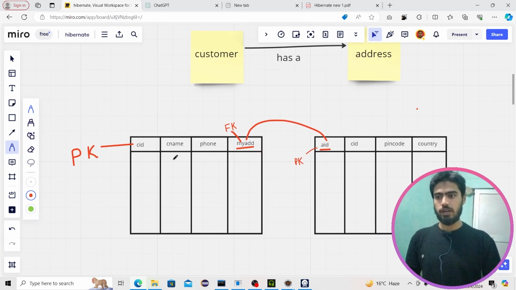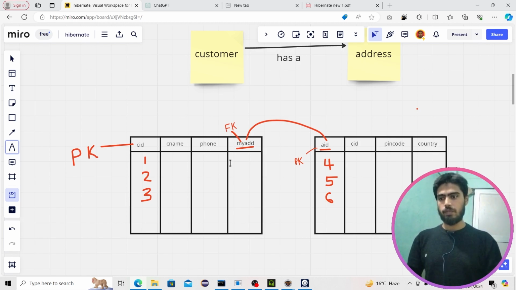First, we created some customers, we inserted some customers, suppose 1, 2, and 3. Then we inserted some addresses, like address 4 got inserted, address 5, address 6 got inserted.